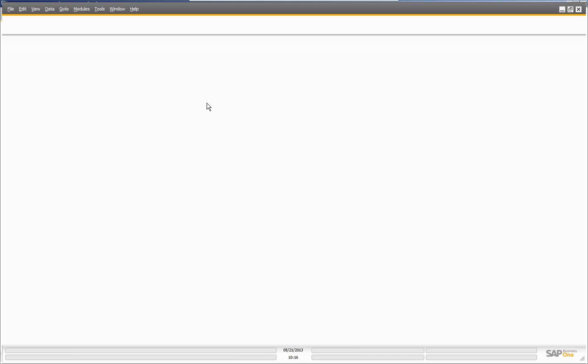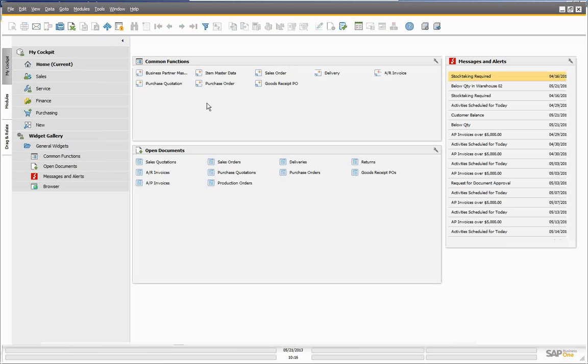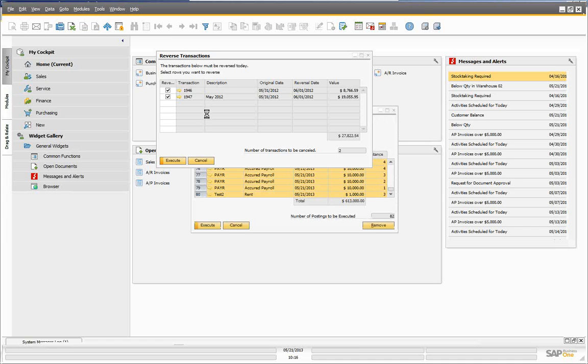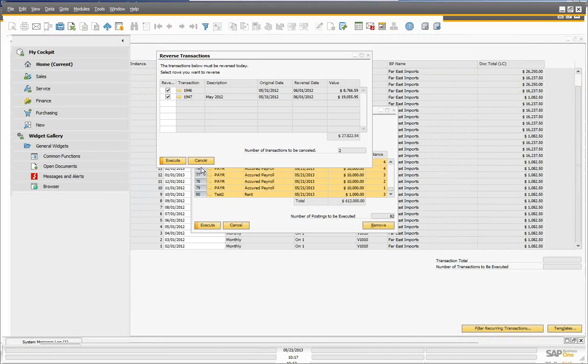What I'm going to show you is the new screens that were added and the option in system initialization to actually turn this on. So here we go, we're back. We don't want to run any of our transactions today, so let's just cancel these.